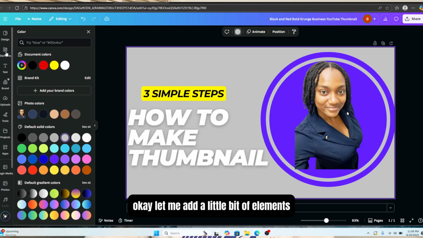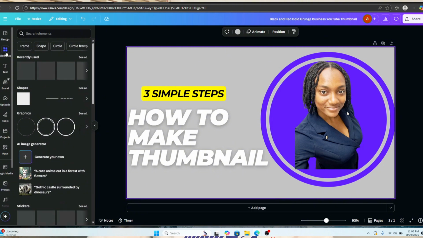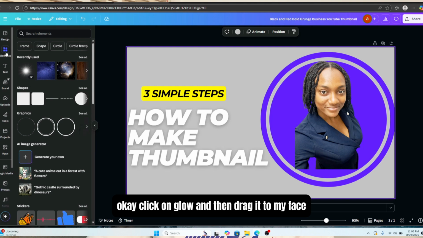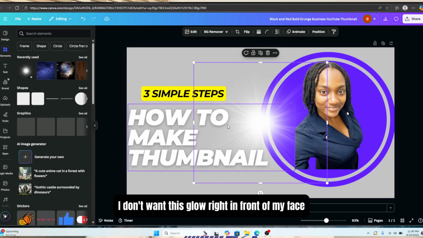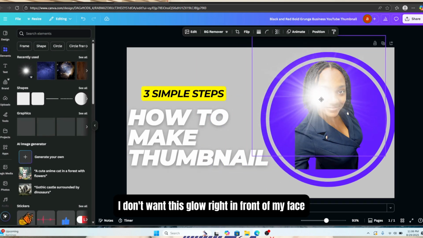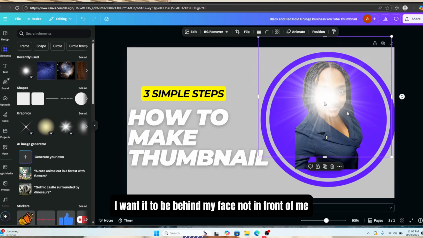Okay, let me add a little bit of elements. Maybe just choose glow. Let me use this glow. Okay, click on glow and then drag it to my face. But then I don't want this glow right in front of my face. I want it to be behind my face, not in front of me.